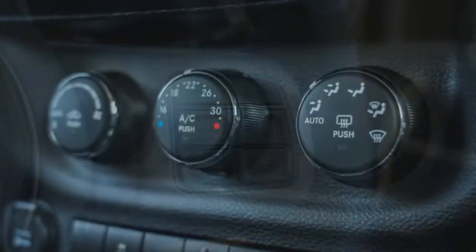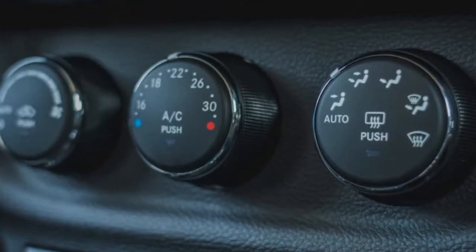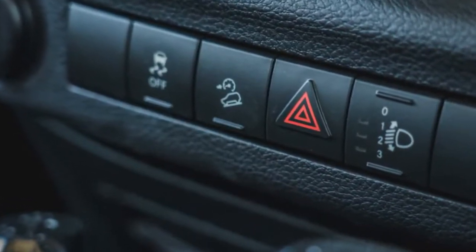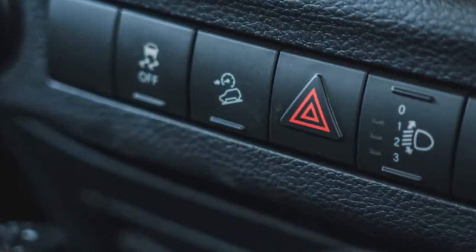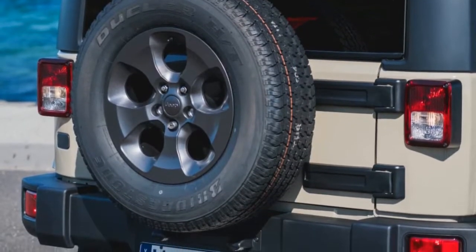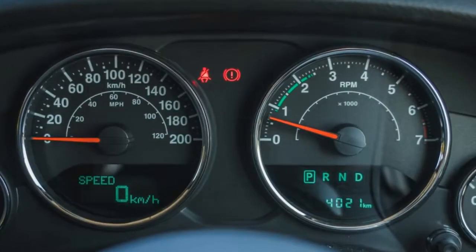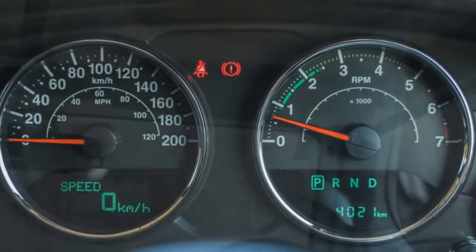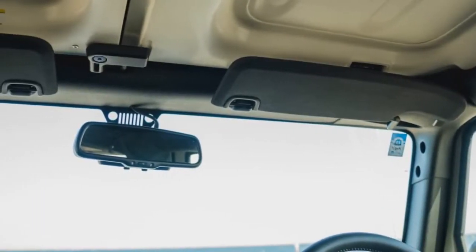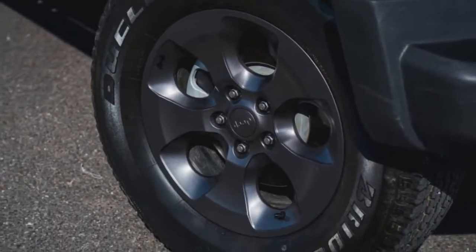The HRV has clearly been a success story for Honda over the past few years since its rebirth, signaling a turnaround for a company seeking to bounce back from a dire period following the global financial crisis. It's found 10,313 buyers this year, placing it behind only the Mitsubishi ASX, Mazda CX3, Nissan Qashqai, and Hyundai Kona in its class. It also accounts for about a quarter of Honda Australia's sales, and is often top three when you remove business and rental sales.